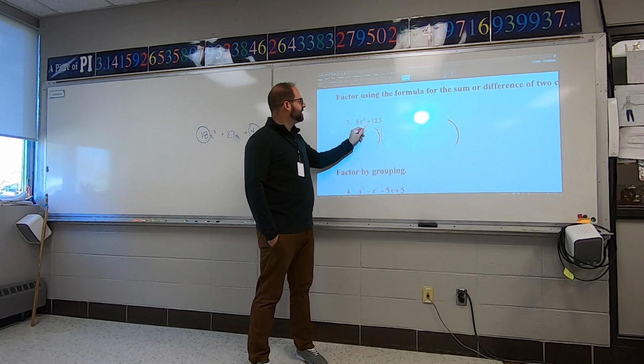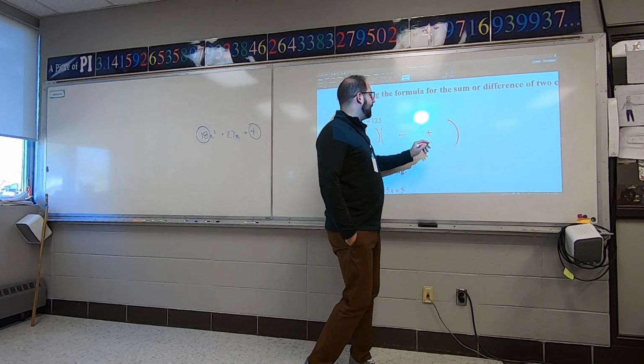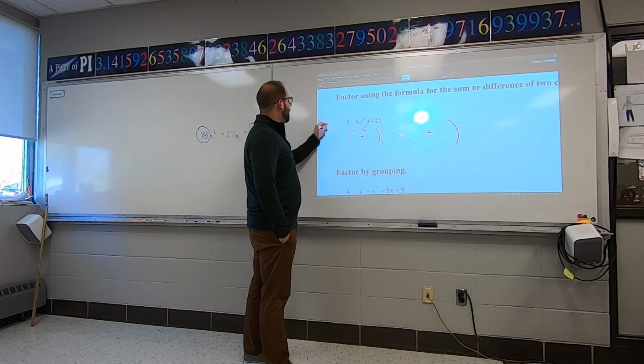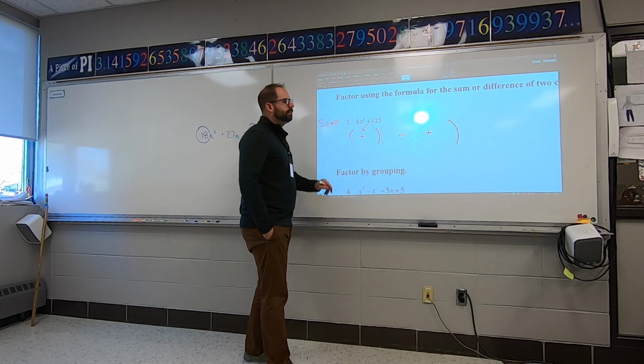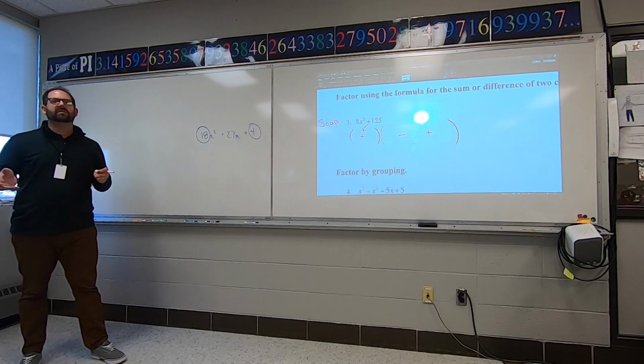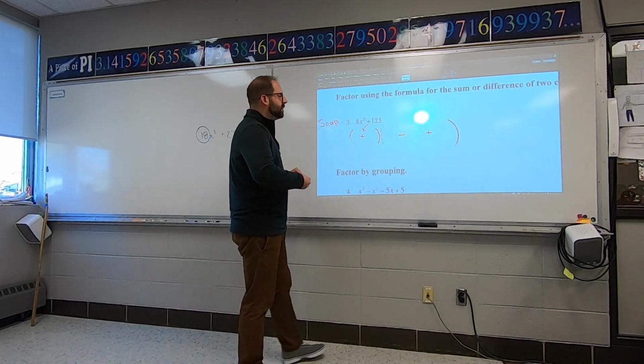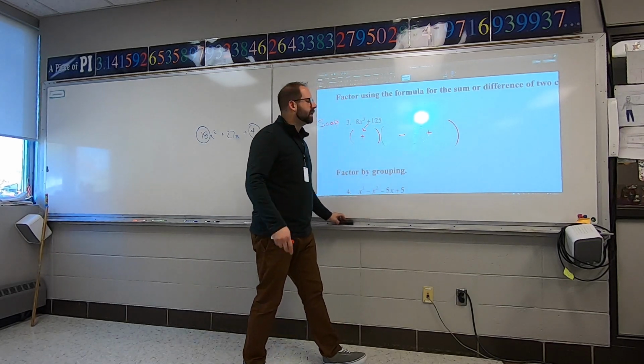The same operation stays right here, and it goes opposite and always positive. That's SOAP. Same, opposite, always positive. That's what SOAP stands for. So same symbol, or the symbol stays. That's how I always think of S. Stays, then goes opposite, then plus. Always a plus in the back.